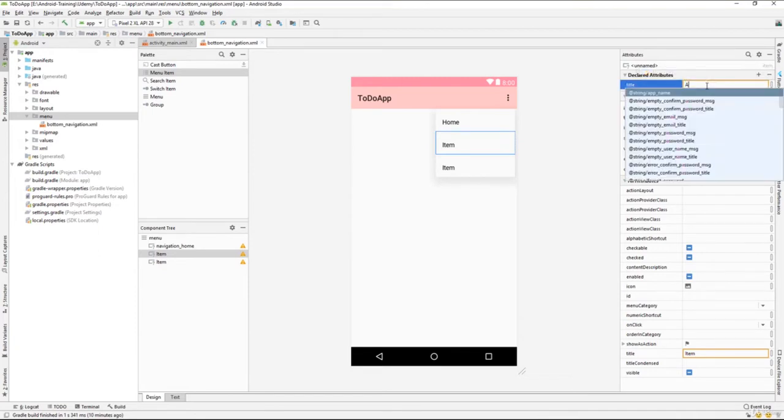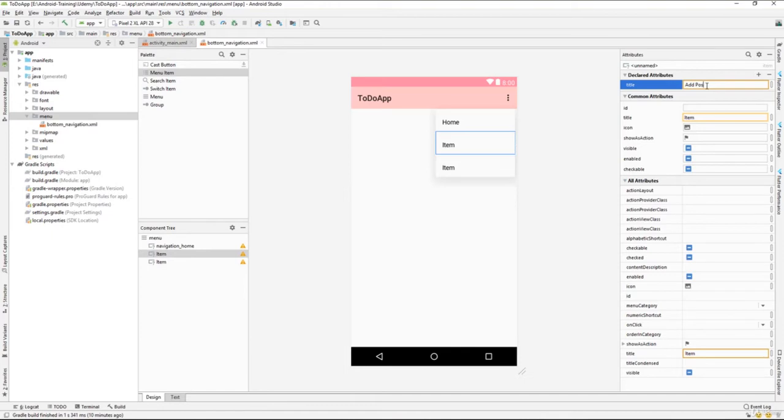And for this one, let's say add post, or we can say add task. So let's say add task, and let's give an ID of navigation add task.